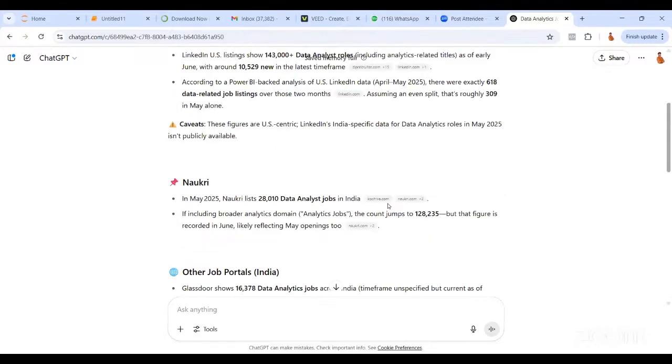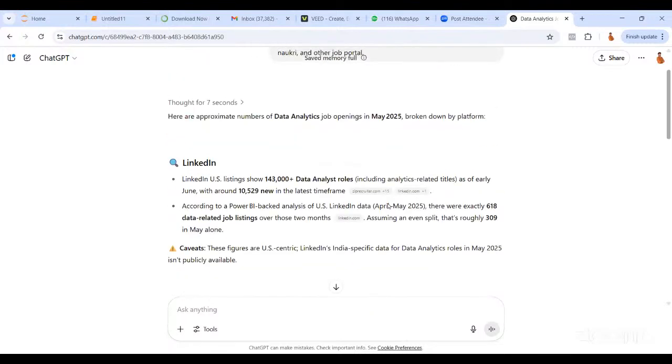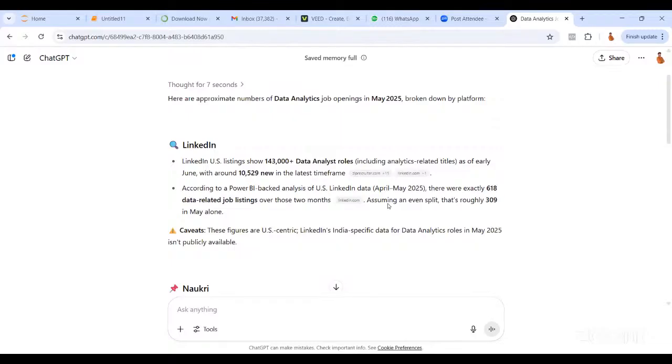So the reason I've shown you this particular figure is to give you clarity on the analytics domain. It is very important, before we start learning any tech stack, that we know how the market is. See, companies are hiring, and if you upskill yourself, make yourself available, and attend all the live sessions, whatever the coursework, whatever the assignment I give at the end of the session, please try to complete it on time.